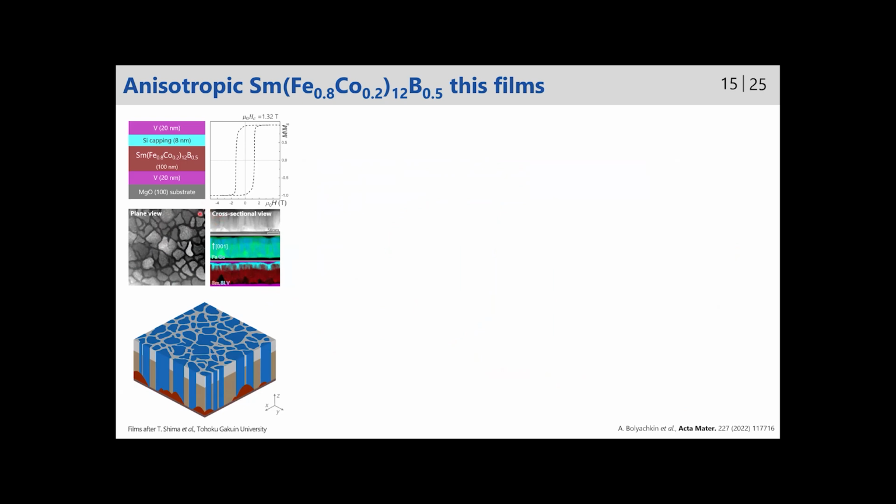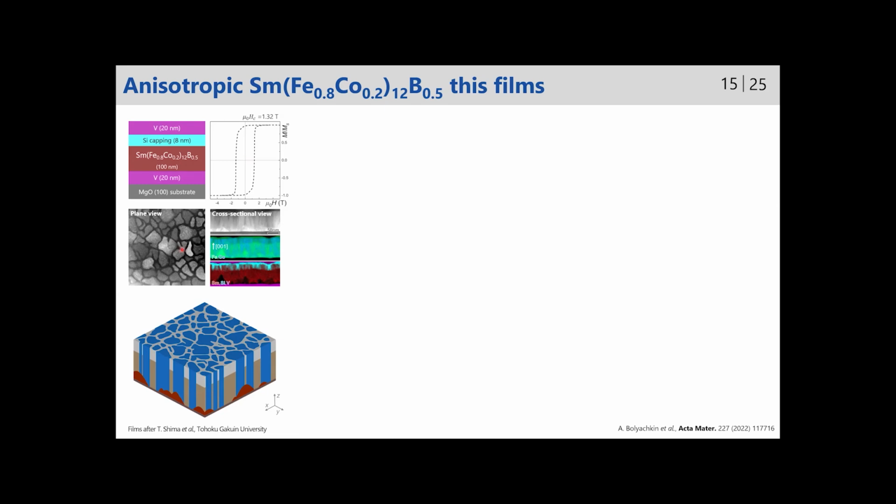From the TEM data we had EDS, so we know the actual composition of the intergranular phase. We also did atom probe tomography to estimate the chemical composition of this phase. Then, based on the chemical composition, we found from the literature the closest composition with some known magnetic properties.